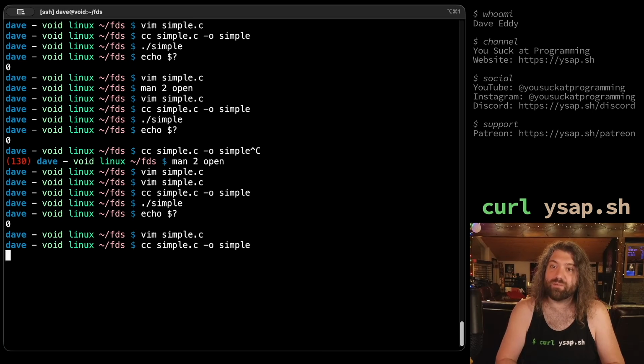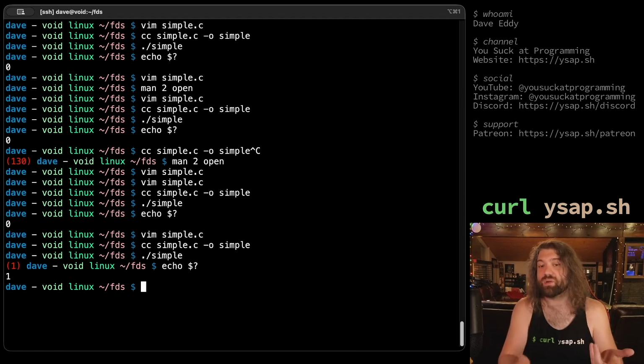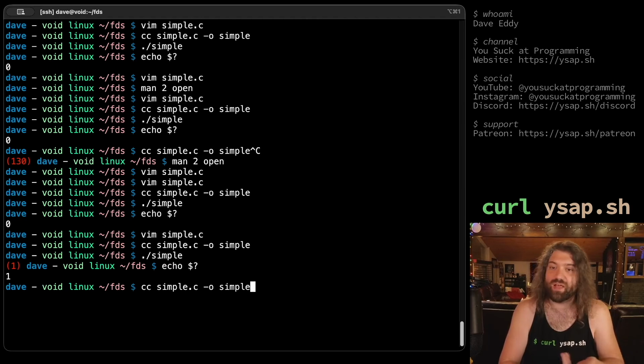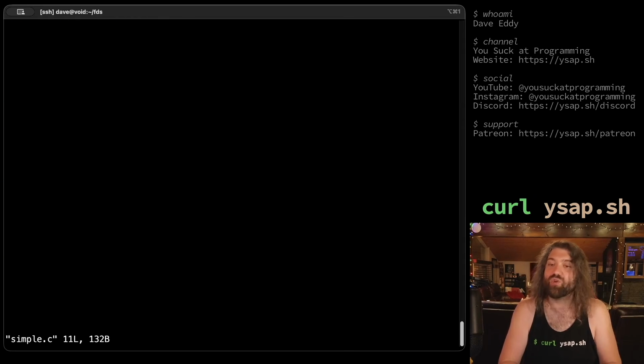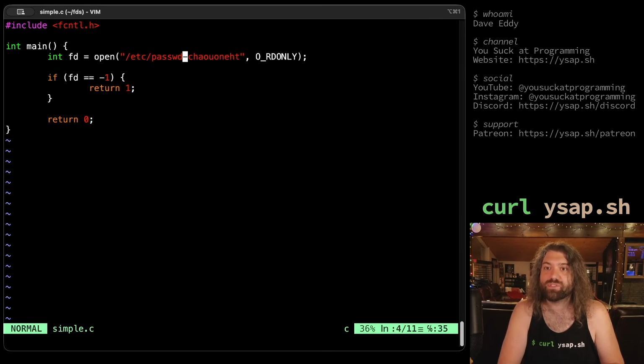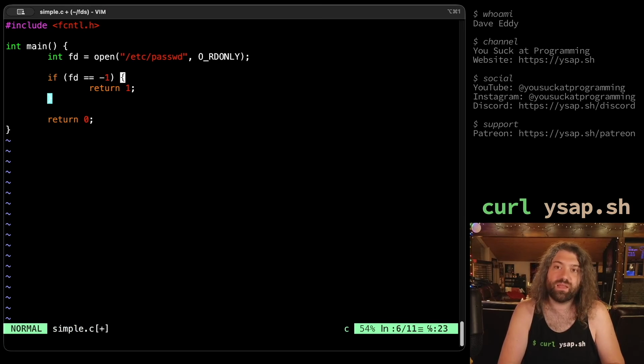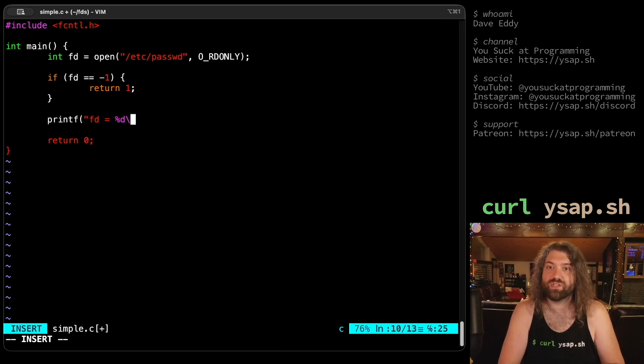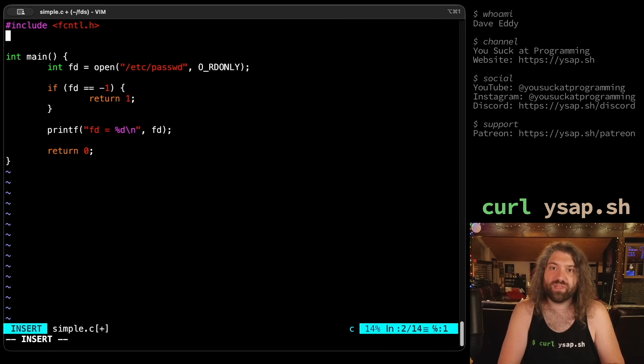Let's go ahead and recompile, rerun it, and look at that. We have an exit error code. So there's our proof that we're able to actually successfully open the file, because when the file's not there, we get an error. We return 1, which is what we have right here. So let's go ahead and change this back. And now what we can do down here is we can printf, remember it's just an integer, we can printf fd equals this for an integer with a new line, and then we'll put the fd here. Now in order to get printf, I think what do we need here?